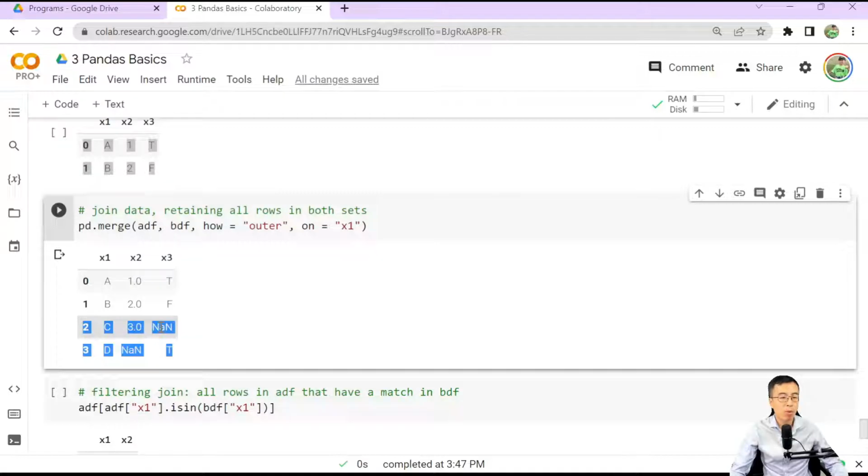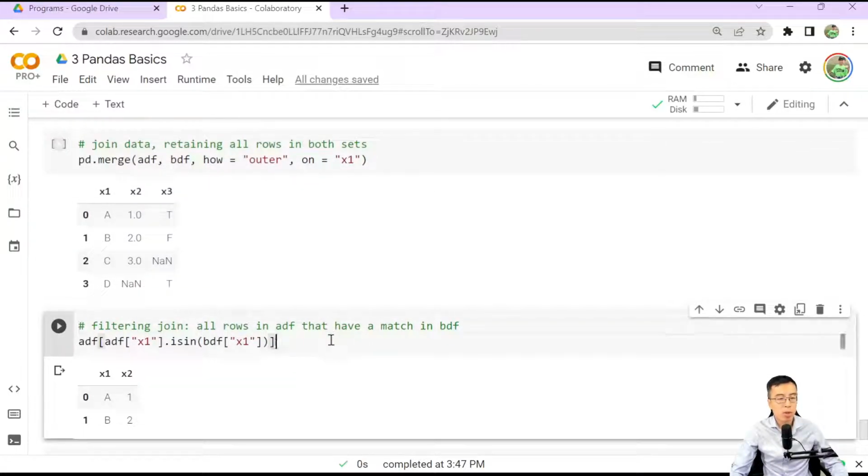You can also do the outer merging, which works the opposite of the inner merging, so that you retain most data, regardless of whether the merging results in missing values or not. So in this case, if we do the outer merging, you will see that we retain both rows, despite that we have a missing value for x3 in the x3 column. Also, we have a missing value for x2 in this column. So regardless, we retain both rows with missing values in the merged data frame.